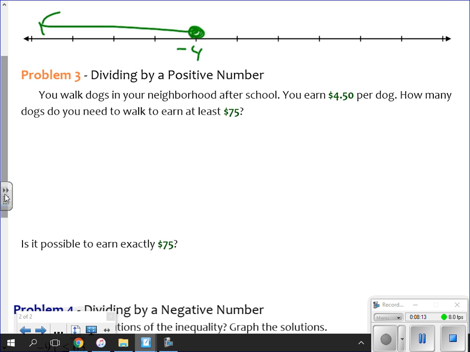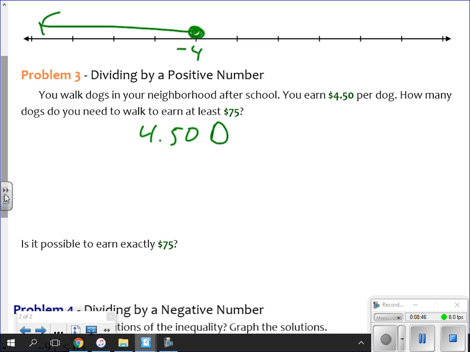I know many of you are probably already thinking how you can figure out how many dogs you need to do without setting up equations. But this is an algebra class. We need to do the algebra you're doing in your head on paper. So how much do you get paid per dog? $4.50. If I want to know how much money I'm making, I take how much I get per dog, the $4.50, and multiply that times the number of dogs. D for dogs. Number of dogs times $4.50 tells me how much money I have in my pocket.